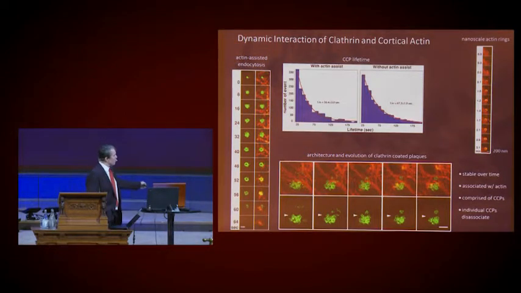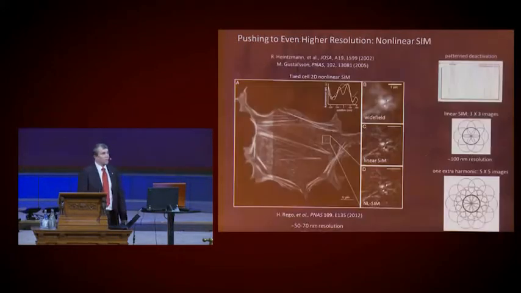In addition, these plaques, we've been able to show, there's some models and some EM data that suggest they're just flat lattices of clathrin, but at least in these cells, they're nothing more than aggregations of pits, and sometimes individual pits spin out of them. And furthermore, a real surprise was finding these actin rings that are like clathrin rings. When we first saw them, we thought, oh, well, that's helping to pinch off the clathrin. But they're completely unassociated with the clathrin, and their role is completely unknown at this point. So that can get us to 80 nanometers without using any tricks.